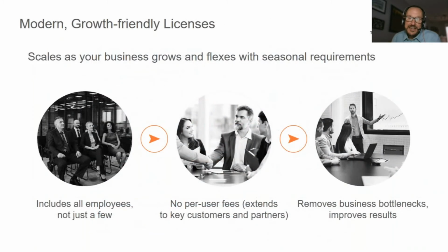One of the things that sets Acumatica apart from its competitors is that licensing is not user-based. As a result, you're no longer faced with deciding who can use the system based on the cost of licenses. It gives you a tremendous opportunity to scale and extend the system throughout your organization based on where you see opportunities for improvement. You pay for the computing power you use rather than based on the number of users.